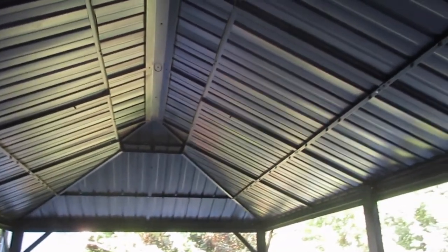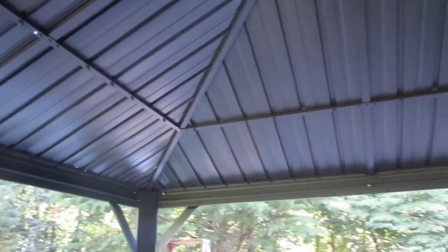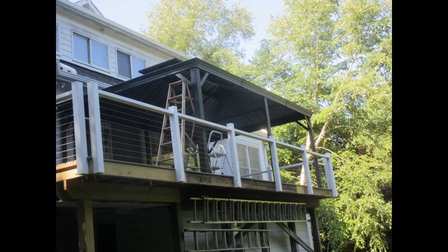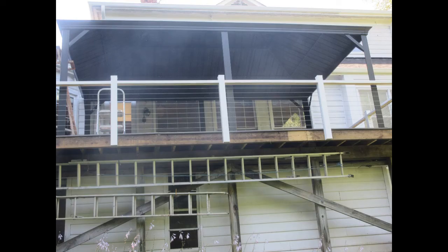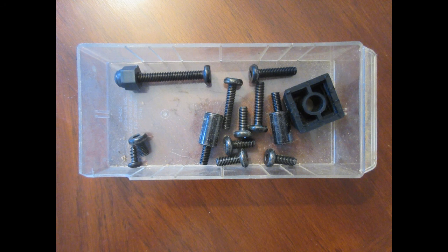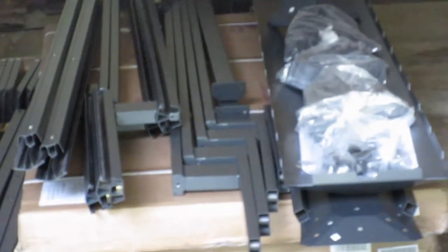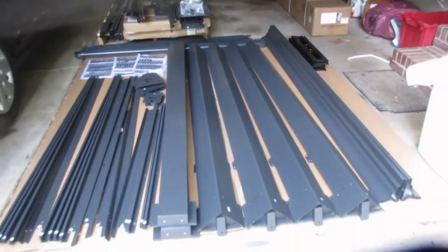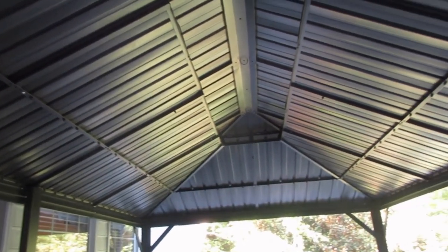There you have it — all the roof panels on, everything tied down. I still haven't got the ceiling fans in and I skipped the screens for this video. So there you have it: a 12 by 20 gazebo built on a 12-foot-wide deck. There are leftover Z's — I don't know why, tons of them — and some leftover parts. I started out with a whole lot of parts and didn't know how it was going to go together, but it actually went together pretty quickly and pretty straightforwardly. I mean it wasn't easy, but I got it done — hope it helps.